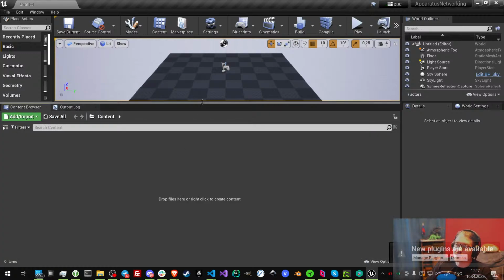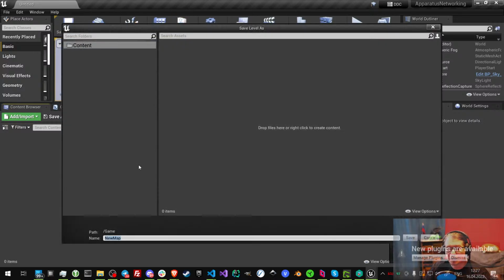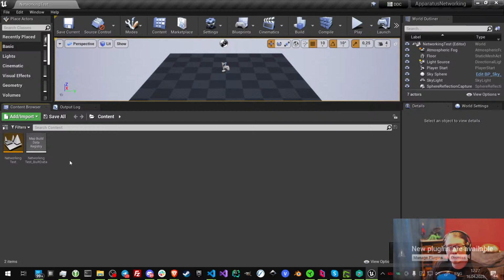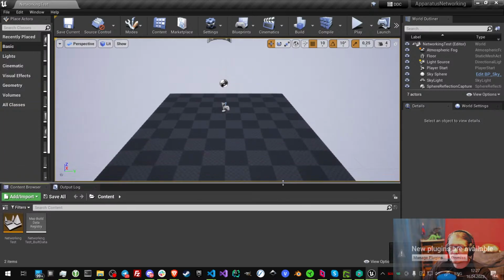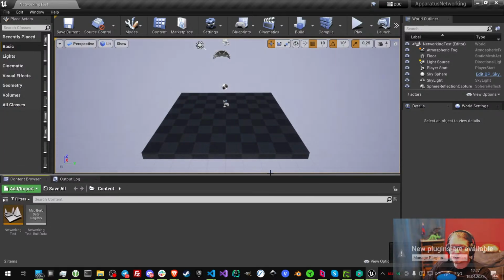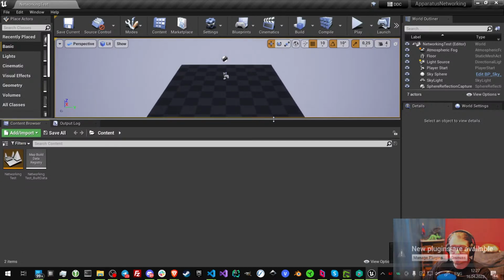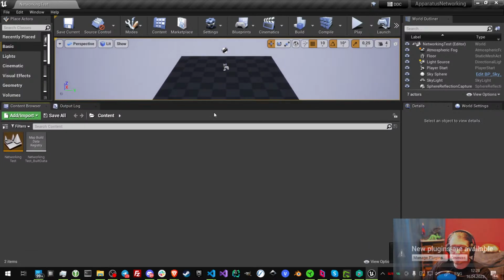And what this essentially means for us in this particular case is that we're actually having to create some traits. So let's just save this as a networking test map. Essentially an empty map here, just to kickstart the stuff that we are going to be doing.